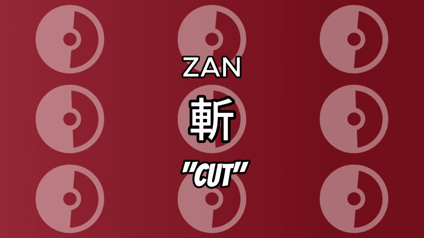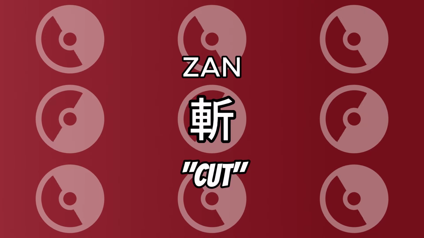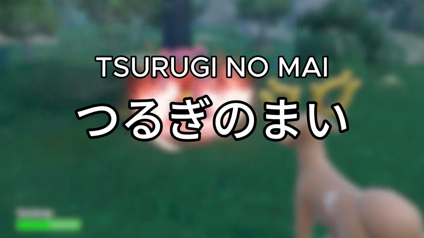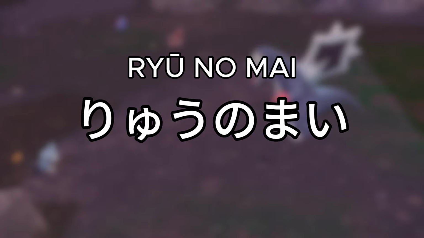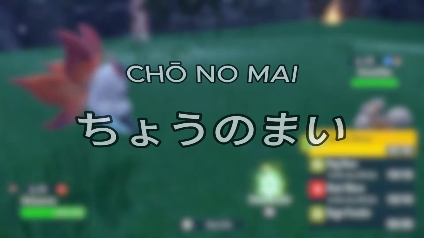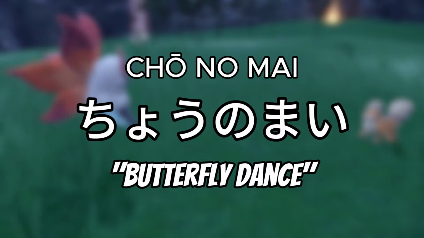It's not the kanji that's used in Nezumi-zan, but they are homophones of one another, yet another play on words. Sword Dance is called Tsurugi no Mai, which directly translates to Sword Dance. Dragon Dance is Ryu no Mai, which is Dragon Dance. Makes sense so far, right? You're following me? Well, Quiver Dance is Chou no Mai, which directly translates to Butterfly Dance.